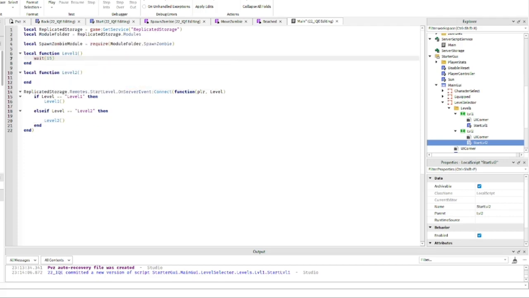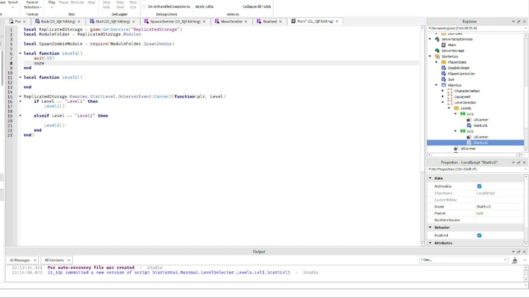Wait 15 and spawn. So okay, this might need a bit of explaining. What spawn does is it allows you to call a function without having to wait for the function to finish before continuing in the script.